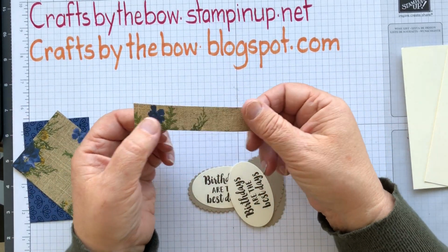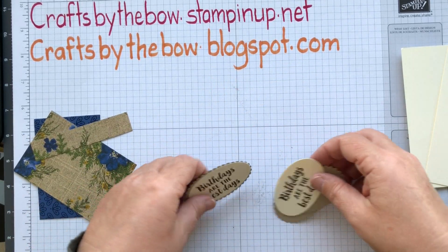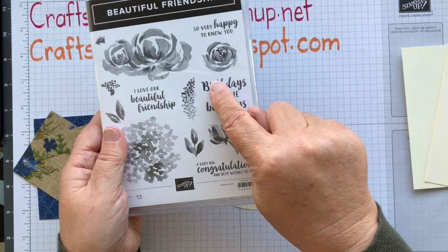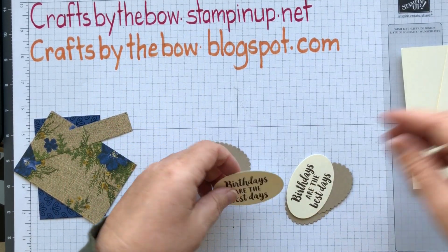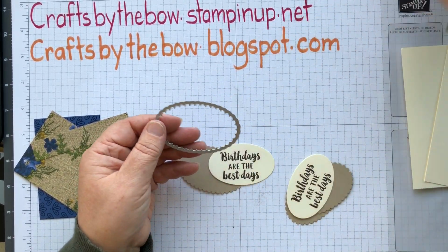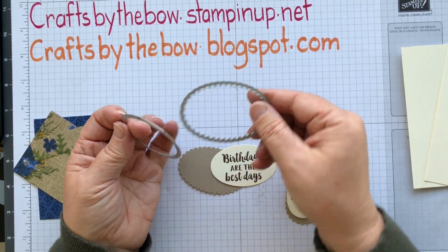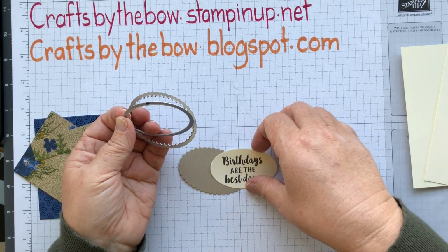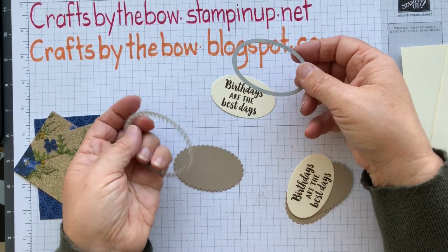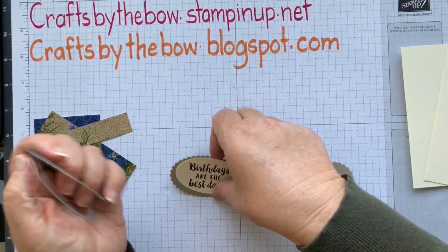Okay, and then I've got another little scrap of the paper as well. And then, as I showed you already, I used this sentiment and I stamped it in early espresso, and I just used some of my layering ovals. I didn't have them picked out already. Once I'd stamped it, I got my ovals and checked to see which one was the best size, and then the next one up for the scalloped oval.